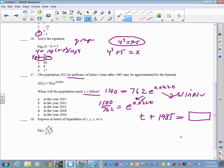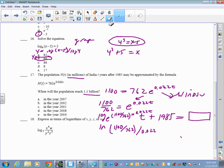Are you wanting to do it manually or on the calculator? Manually? Well, the base in here is E. The number is 1100 divided by 762. That equals 0.022t. So you would take the natural log of 1100 divided by 762 and divide that by 0.022. And you get your answer. Whatever you get, you add to 1985, and that becomes your final answer. Okay?